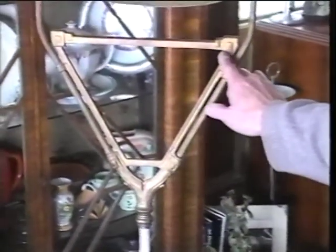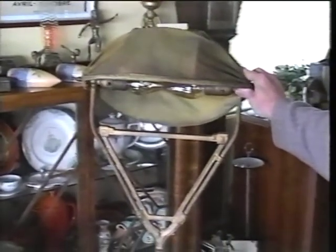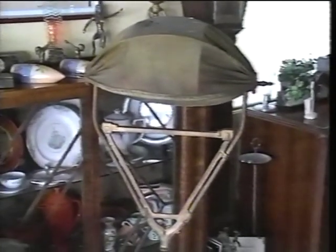And then it comes up and you begin to see kind of a Victorian look in this lamp. This lamp would have had a piece of glass within the top part here, and then you see this very Victorian shade. That looks really old. It's very old. I think this is probably the mid-20s. But you can see this is a great transition piece from the Nouveau style, influenced by the Egyptian discovery of Tut, and right up into the Art Deco, where you begin to get the Art Deco Aztec look.